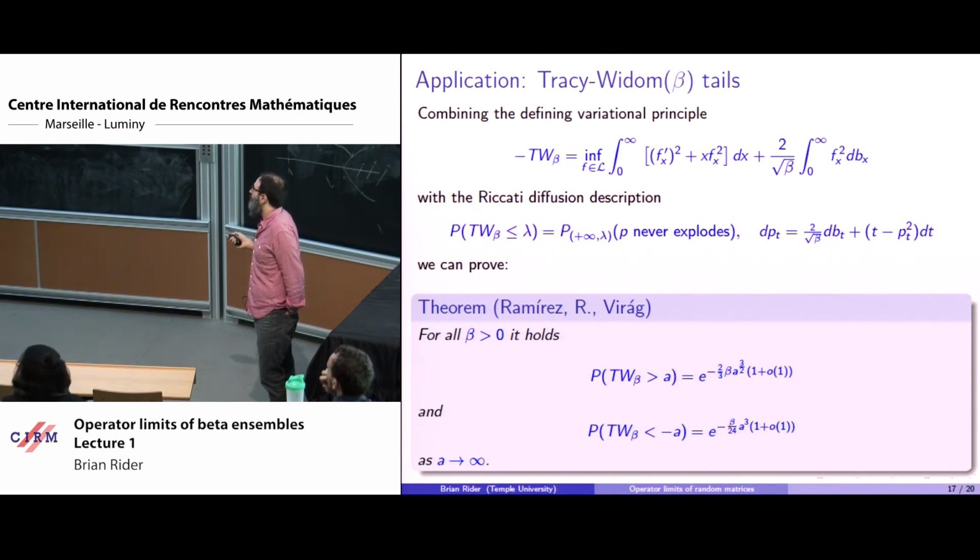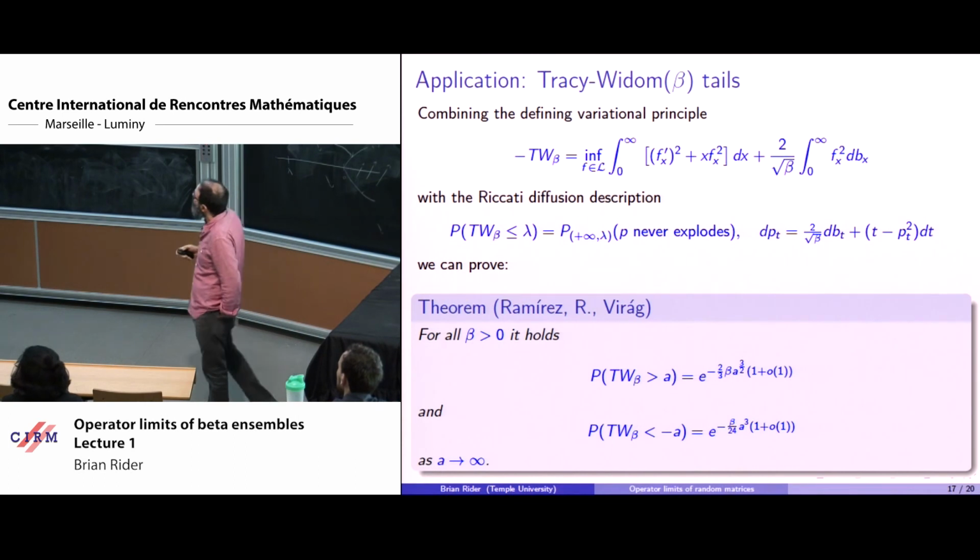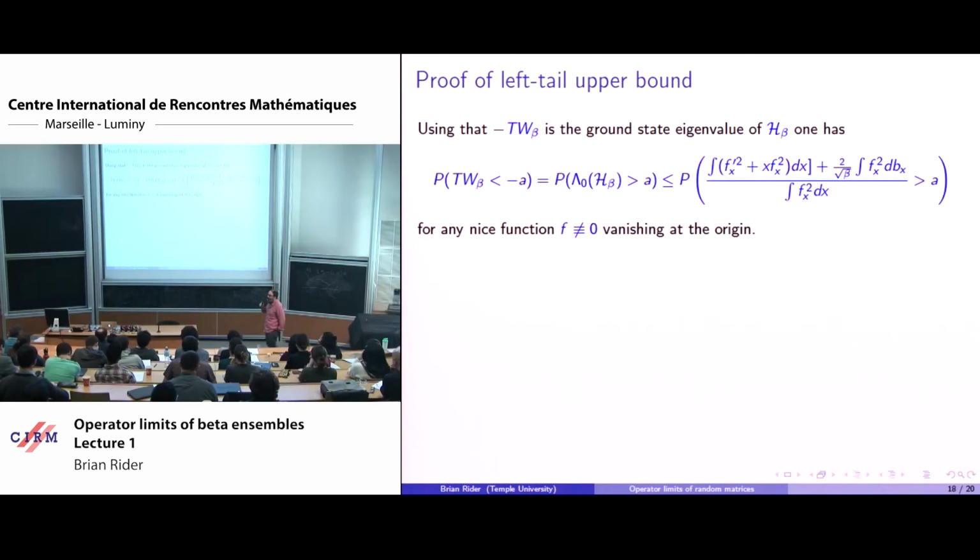So Large, Dumas and Berlin-Farag have gotten out to the polynomial order for the right tail, using the same kind of idea as I'll express now. So I'm just going to do the left tail. I'm going to give you the upper and lower bounds. So there's four bounds in total: 2 tails and 2 bounds in each tail.